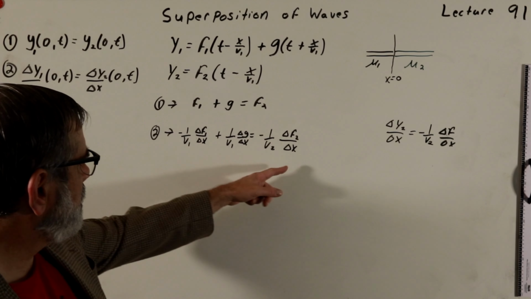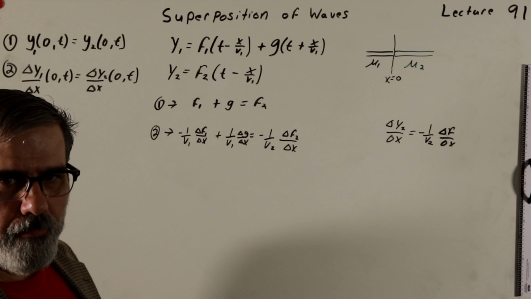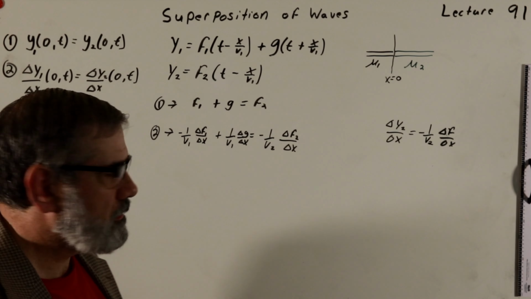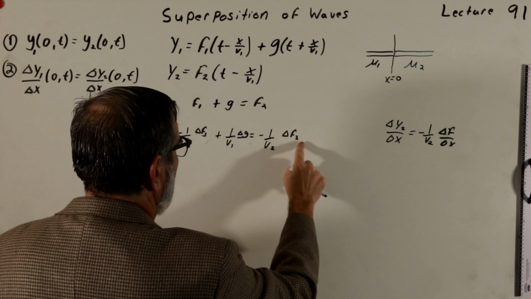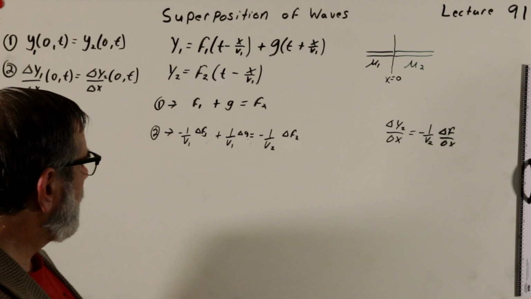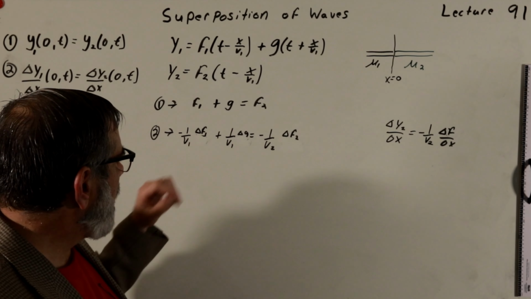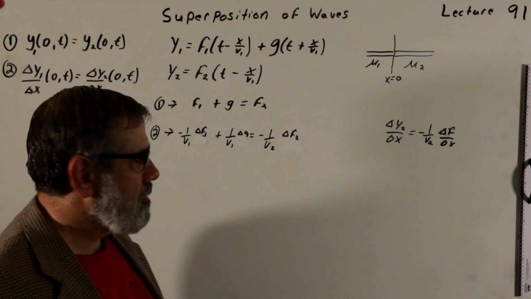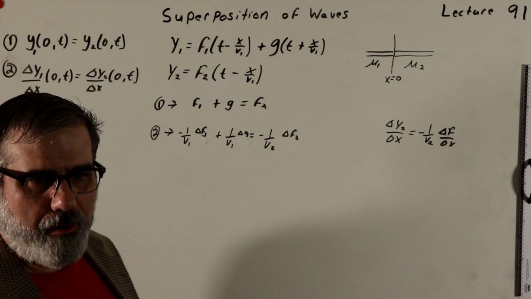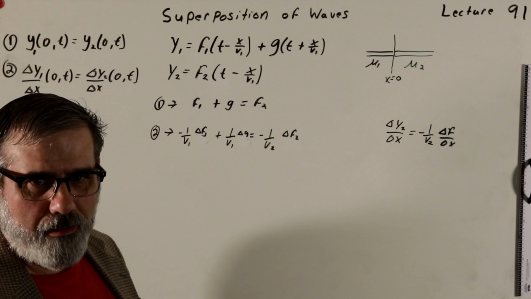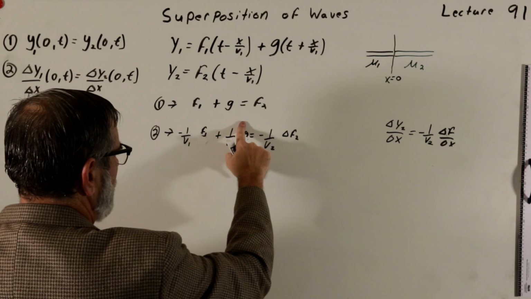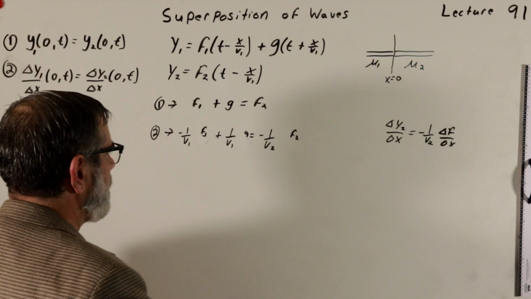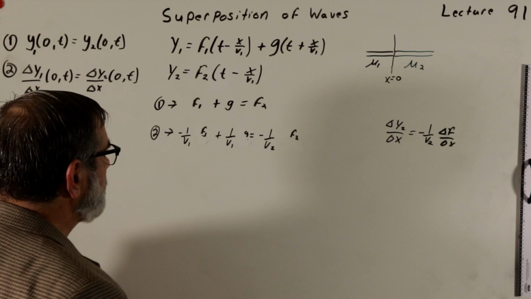Notice there's a delta x on all sides, though. So I can just multiply everything times delta x. That makes the delta x go away, so that's gone. And if I then add up all these little delta f's, what do I get? I get F. So if I add all these up, this is just going to give me F1, this is going to give me G, and this will give me F2. So F1, G, and F2.